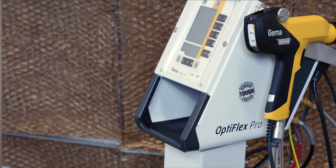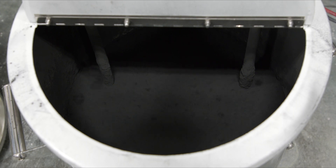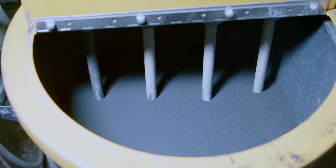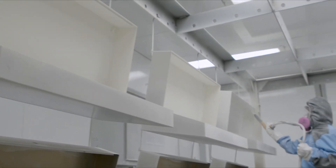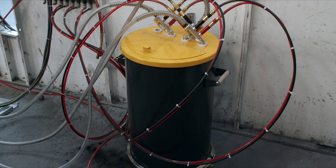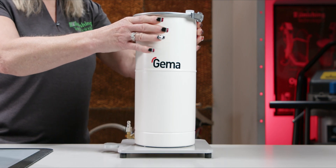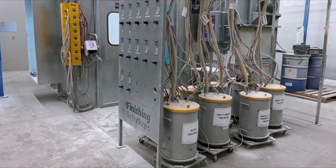Now let's talk about options for feeding your powder. Most people have a vibratory box feeding unit like this one here. Some shops prefer feeding their powder with a hopper instead. Hoppers feature a permeable fluidizing plate inside which allows air to be evenly distributed over the entire bottom surface — this process is called fluidizing. It helps condition and dry the powder, which can result in more consistent feeding. Hoppers are used where you often spray the same color and can also help better spray heavy bodied or metallic powders. Multiple powder guns can also be fed simultaneously from the same hopper. Single hoppers are available in both a 50-pound size and a 3-pound mini hopper, with 150 and 200-pound as an option or even custom sizes. You can even set up a series of hoppers with different colors in each and switch between them. FinTech offers systems to help you with fast color changes fed from a series of hoppers — contact us for more information.